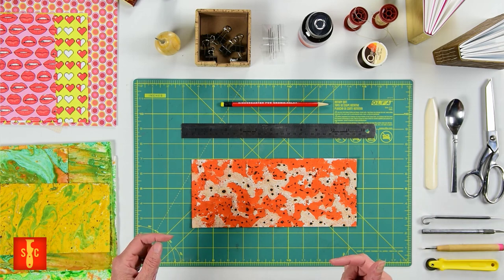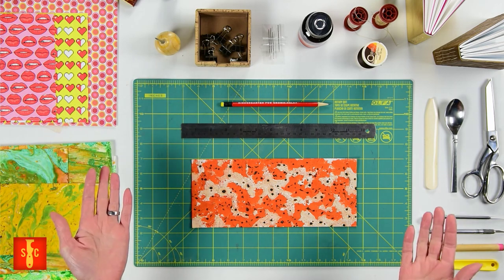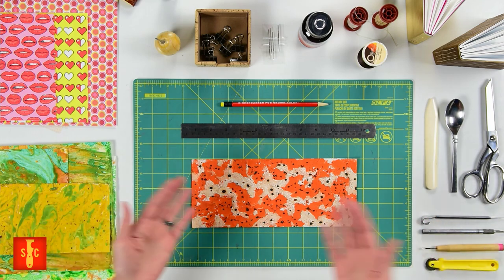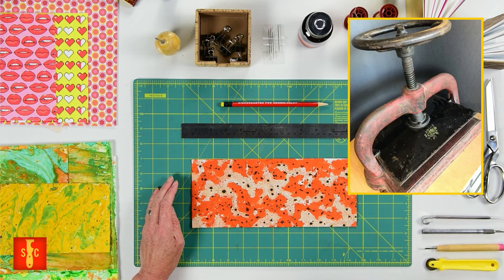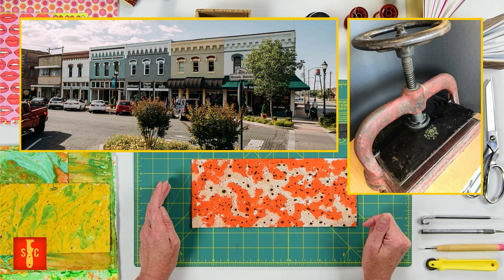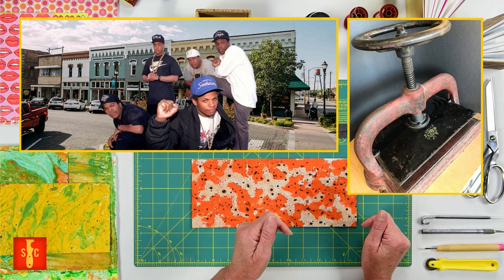Here in our Summer Avenue clubhouse, we have some super fun specialized tools for making lots of different stuff, but a lot of my favorites are geared towards papercraft and bookmaking. I love this book press that we found in a junk store in Springdale. Shout out to NWA — that's Northwest Arkansas, not the world famous rap pioneers. Although shout out to them too. Love you, Cube.